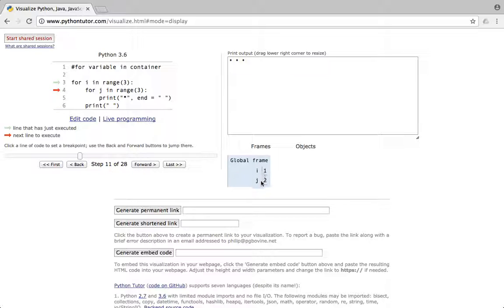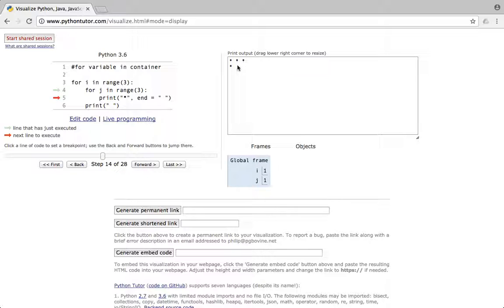So i becomes 1, and then j will be 0 again. We are iterating again for row 1 and column 0, j is 0, and then print a star. So this is row 1 column 0. Now it's going to go back to j again, and then j will be 1.